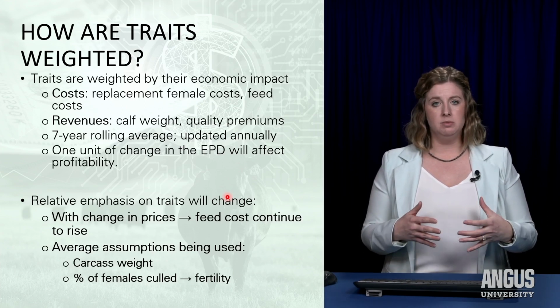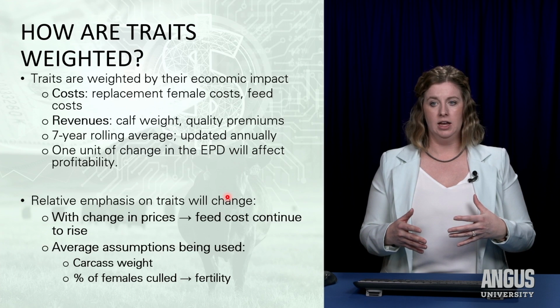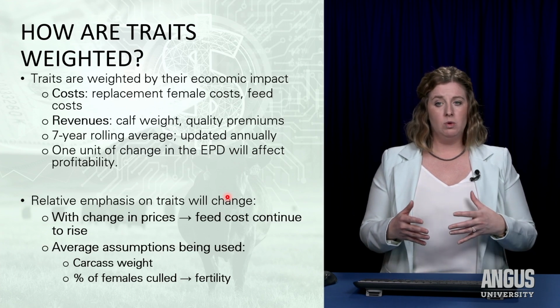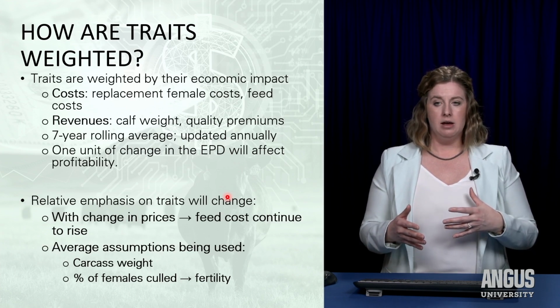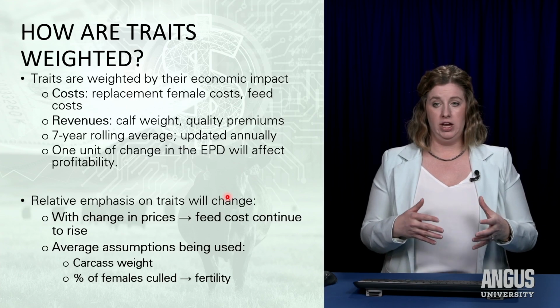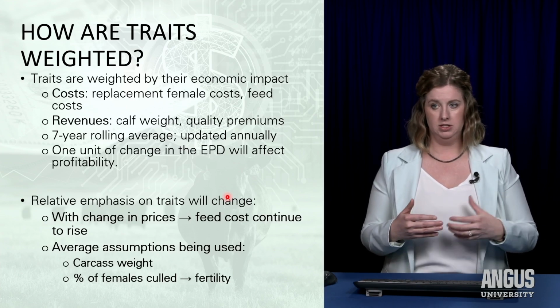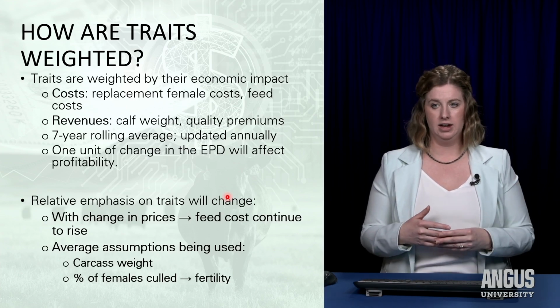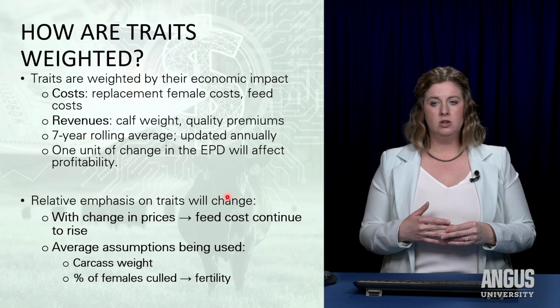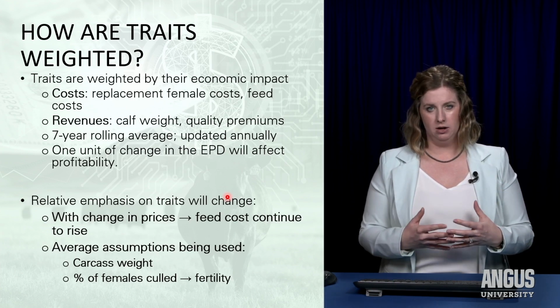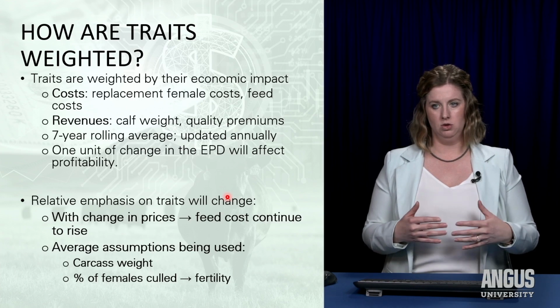The other thing that we have to be very sure that we're fitting in correctly is this idea that not only will prices change, not only will these dollar values change as prices change, for instance, feed costs as they continue to rise over the next couple of years, we also need to make sure that the average assumptions that are built inside of these indexes are being used correctly.